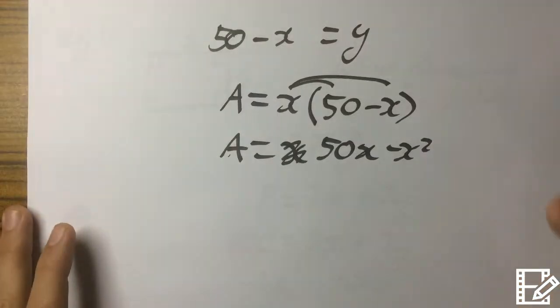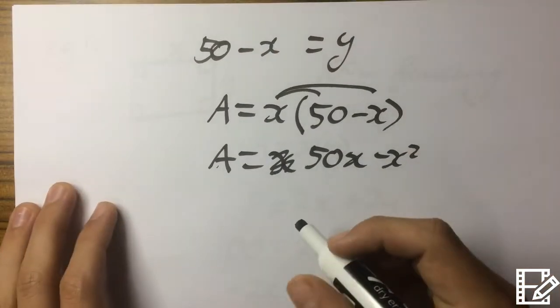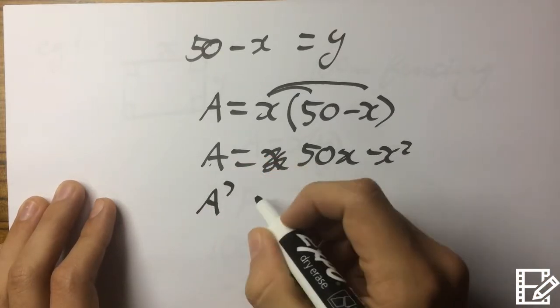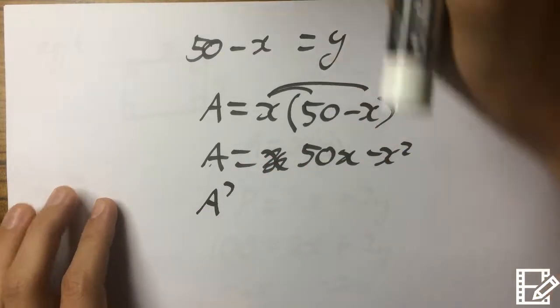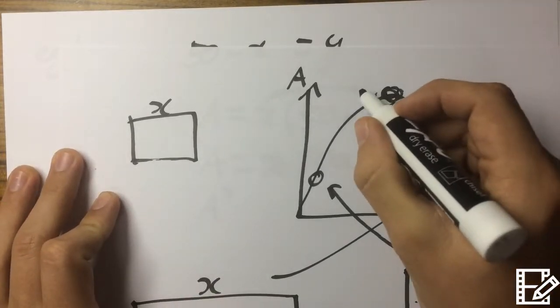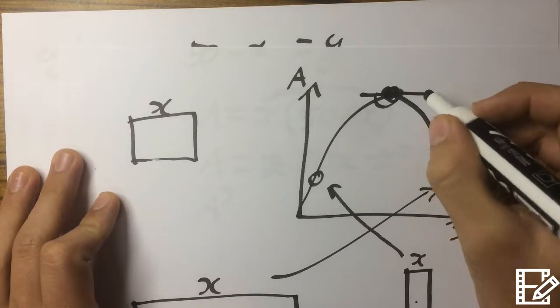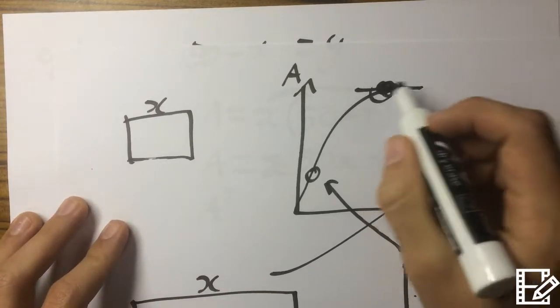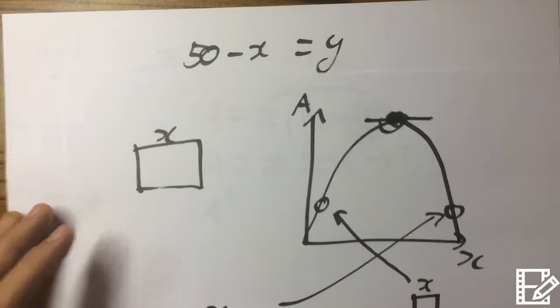So what we do to find the maximum point is we find the derivative, because what we're looking for is this point up here. And if you found the derivative, the slope there would be 0. If you watch my video on critical numbers, the slope at the maximum or minimum point is 0. Okay?